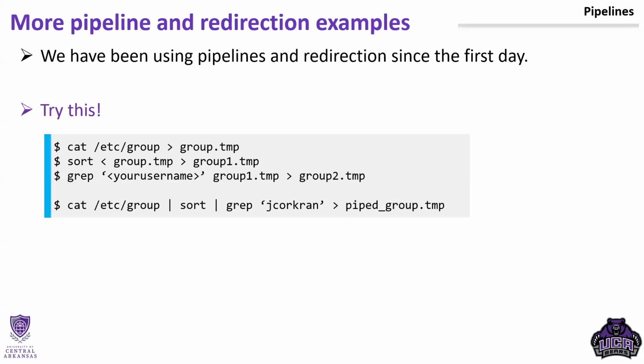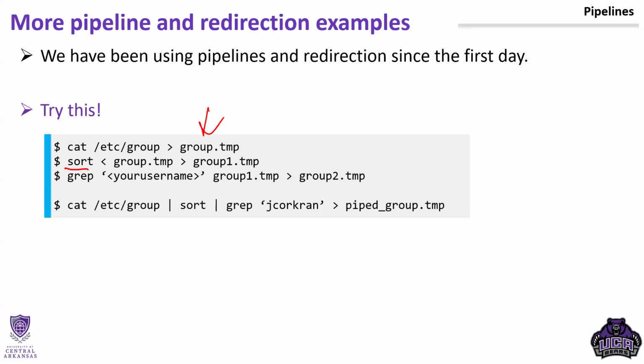Okay, kind of going with pipes. I just wanted to show you this, and I don't have this written down anywhere. I'll just walk through it right here. In this example, we have the cat command, and then I am taking /etc/group. That's just a list of groups, a file that exists on our system. That's not important right here. And then I'm redirecting the output of that and saving it to a temporary file called group.tmp right here. Now, this is not in alphabetical order whatsoever, so I'm wanting it in alphabetical order.